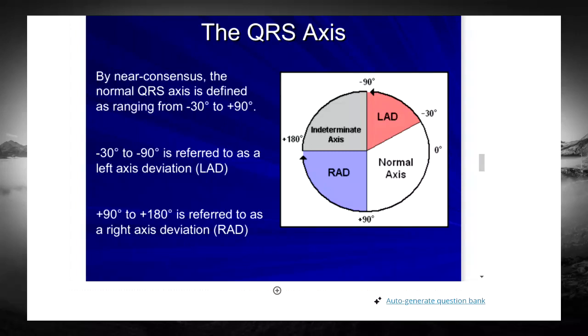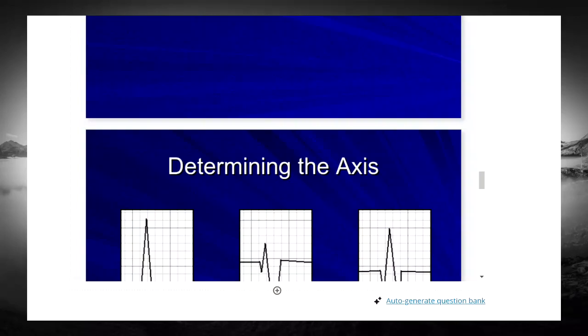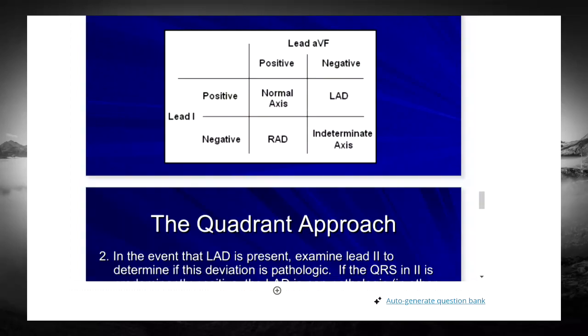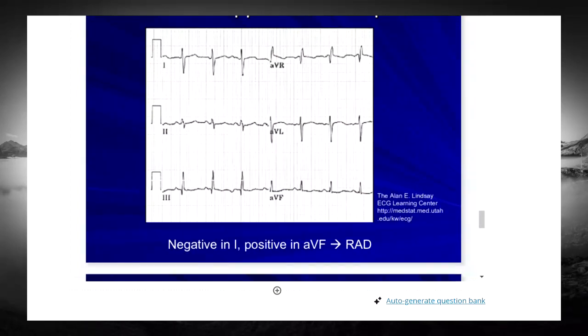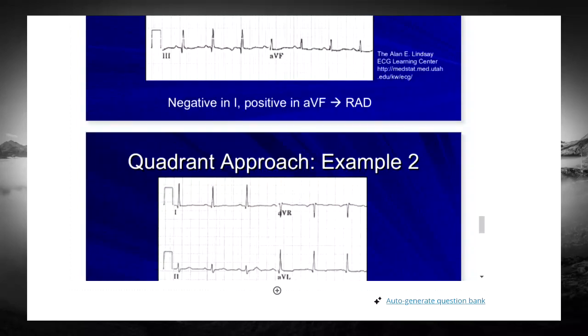Somebody raised, yes? So what if you have more than one equiphasic branch? So then you have to figure out which one is the most. You will never have one more. So for instance, in what we looked at before, it's the most equiphasic. So here, 2 and AVR, right? This one would be 2. It's more equiphasic than AVR.